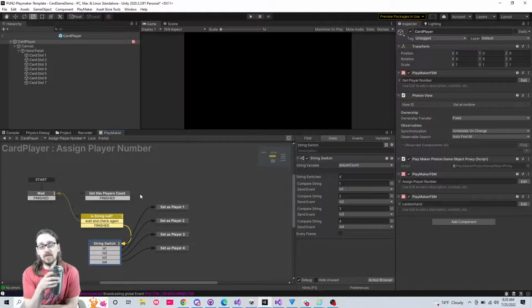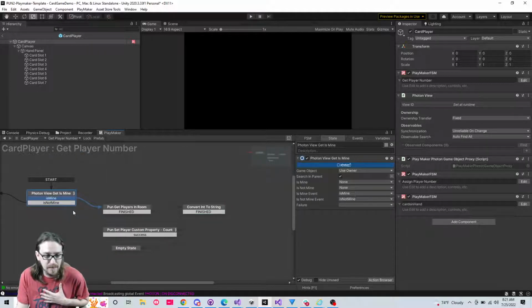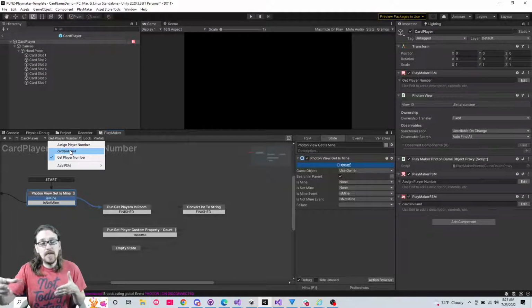So this FSM here is actually running for all the players that are entering. That's one thing that takes a little bit for some folks to wrap their heads around. On my machine, unless we did what we did in get player number, the Photon view get is mine. If I don't have this first, when my player enters the game, on everybody else's game engine my player enters with all of its logic.